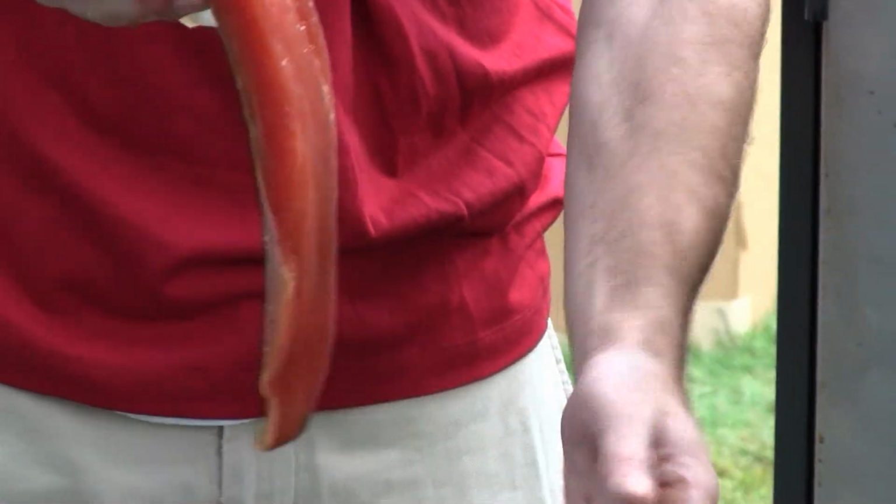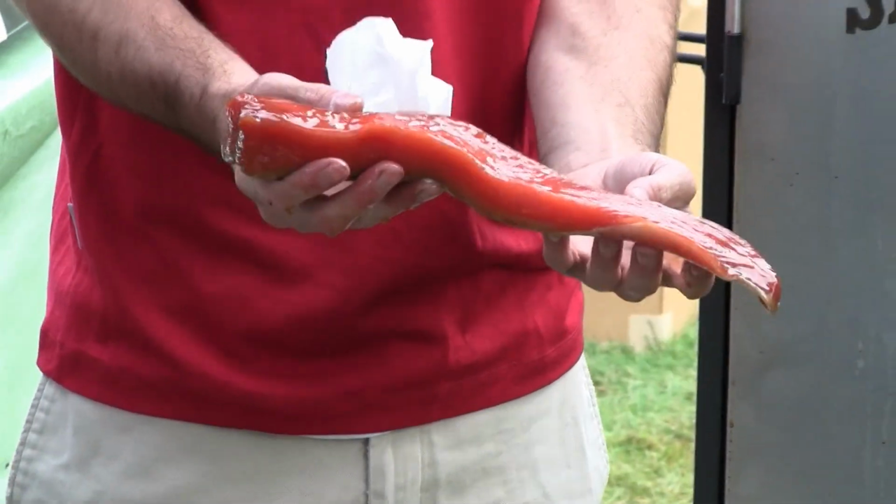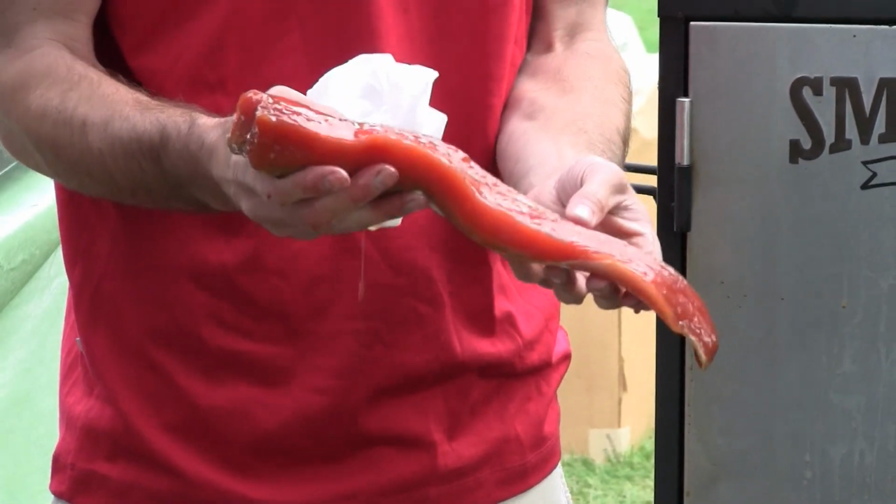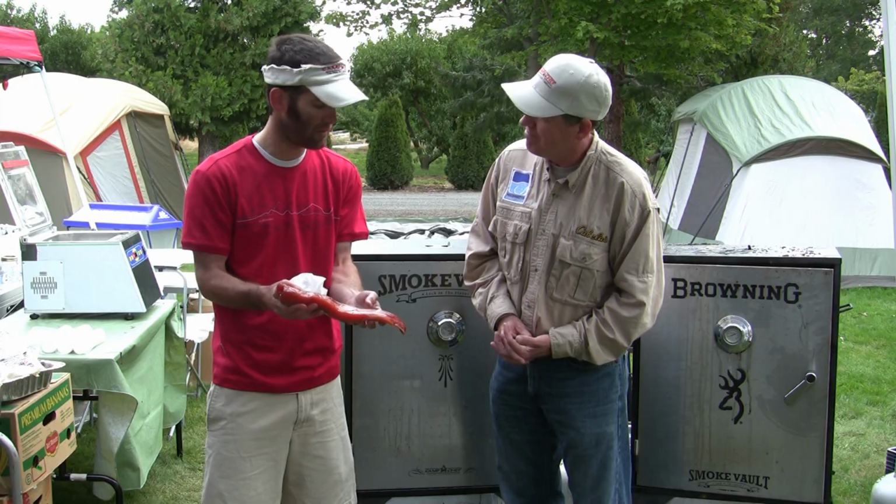You just kind of run your hand along it like that to take some of that stuff off, and you're going to slide it right in the smoker that way. It's still got some good moisture, some great flavor in there, and that's ready to be smoked. The way it sits right there is ready to be smoked.